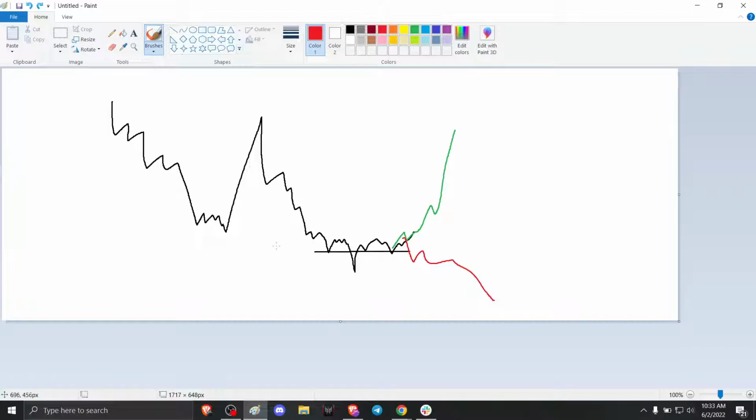For example, in this particular move, there were tons of liquidity resting above these swing highs, but what price did is it rallied up, collected all of the sell stops present. So people that shorted here, usually it happens something like this, right? So people that short here, they have their stop losses somewhere around here, and then they have the take profit levels somewhere around here, right? So what this move did here is basically ran the stops of these short positions that were here. So that's what I mean by liquidity, right?